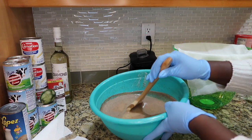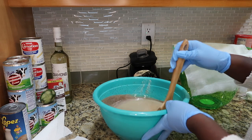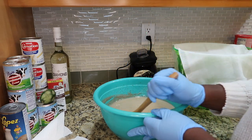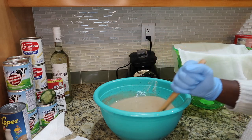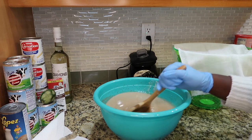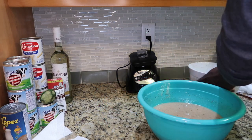As you can see, I can feel some sugar underneath. So we're gonna stir to get some of that sugar melted, and to get the nutmeg, cinnamon, and the lime zest mixed in again together. Now that cheesecloth is gonna catch the lime zest, the cinnamon or nutmeg, whatever that's not fine enough to be in the cremas.